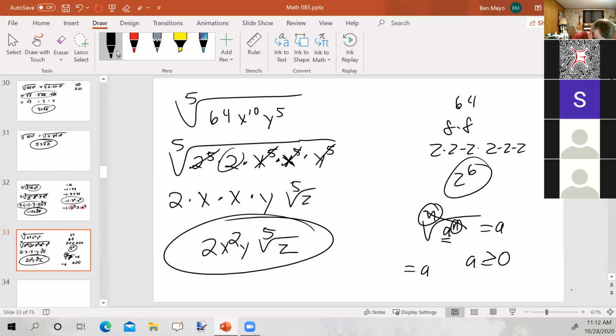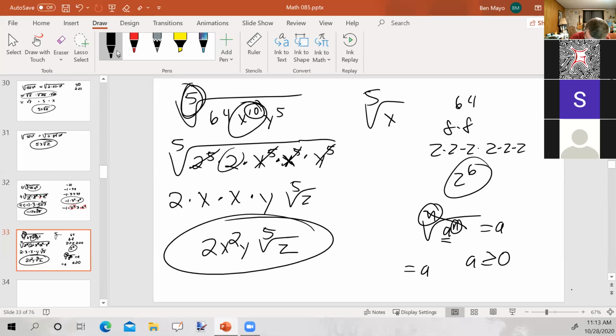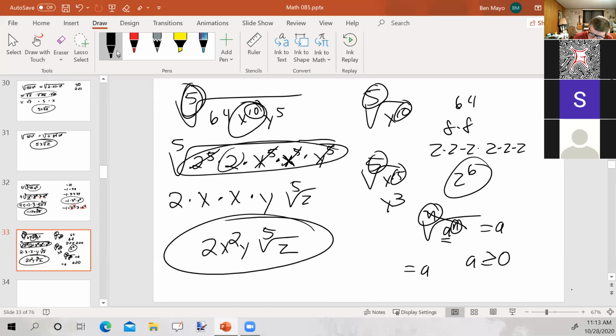Let's go back for a minute and let's take a look at this. I broke that down into x to the 5th times x to the 5th, right? It's because I was trying to match my index. But if this exponent, not only if it matches the index, but if it's a multiple of it, x to the 10th, what's the 5th root of x to the 10th? Well, what's 10 divided by 5? 2. What's the 5th root of x to the 15th? That's 15 divided by 5, x cubed. So really, I want my inside stuff to be either matching the index or matching multiples of the index. So I could have saved a little bit of time there with that.